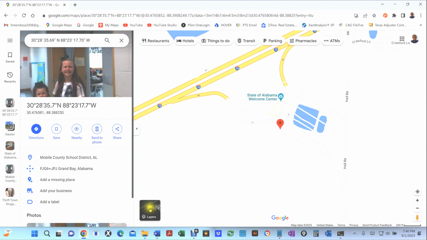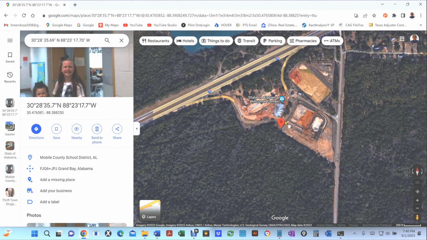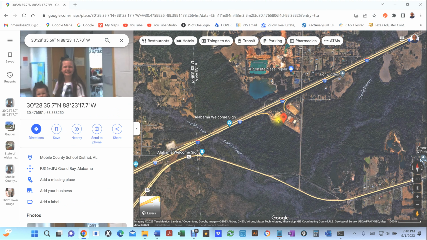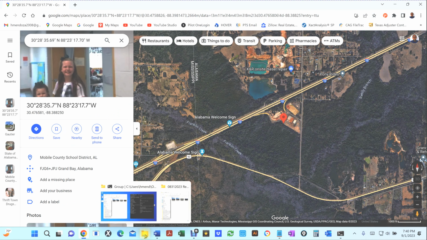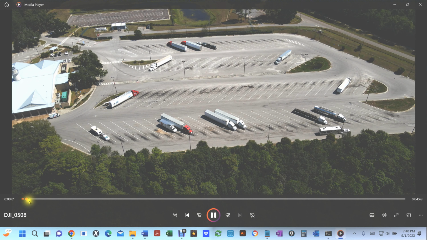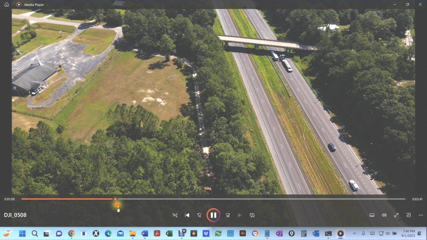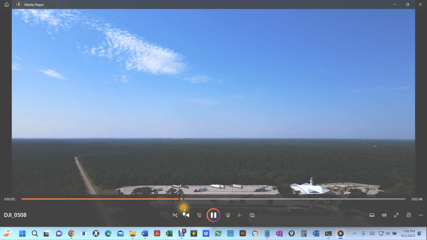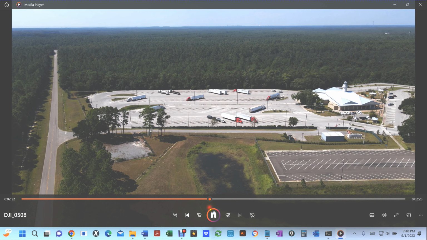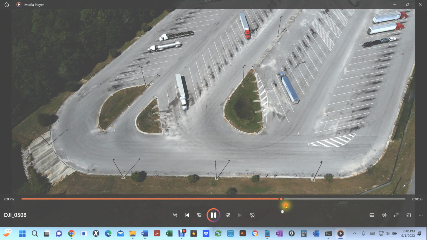See, this is the coordinates of where this is. And this is my drone footage of that area. I can't get my drone here, so I'm just going to make it go fast. All of this right here is that same area. Now I couldn't get those coordinates. You see how nice that looks versus what Google Maps looks like.